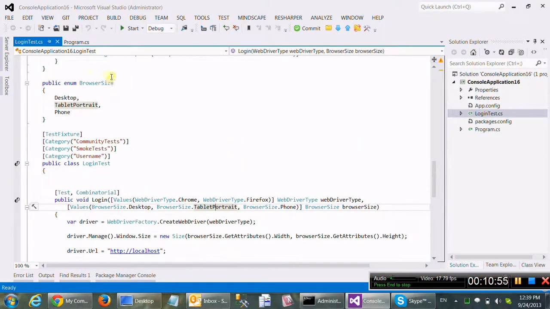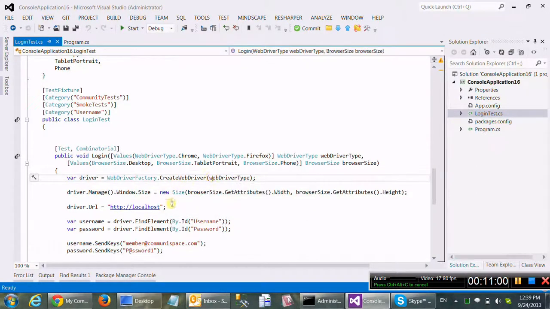And say we introduced, here's my little browser size enum, and it has 3 values, and then through some additional code we can figure out that the width of the browser window for a given size should be that, and height should be that. And what we're doing here is we're telling, hey, WebDriver, give me the management interface and the browser window, and let me resize it.